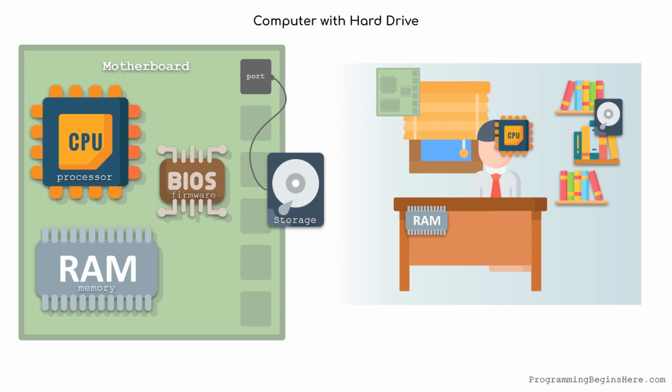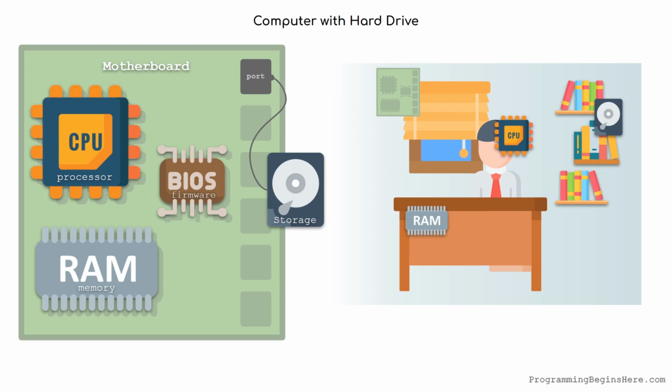Then, when they need something, they take it from the shelves, put it onto the desk, and work with it, like CPU would need to take the data from the storage and put it into the memory. As soon as the work is completed, they put things back on the shelves. If they forget to put their stuff away and leave it on the desk, the cleaning person will throw everything away, assuming that what's left is just garbage, but they will not touch the shelves. Like if the computer is powered off or restarted, the memory but not the storage is wiped.